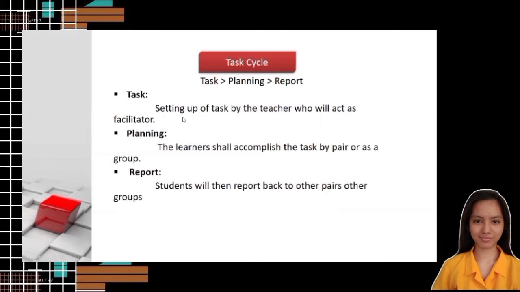After the teacher sets up the task, or after acting as a facilitator in the process of setting up the tasks, the learners will then accomplish the task either in pairs or as a group. And later on, they will report back. Whatever findings they discover will be reported in front of the class or to the teacher as well. Obviously, the teacher's role will be reduced to that of an observer or facilitator.